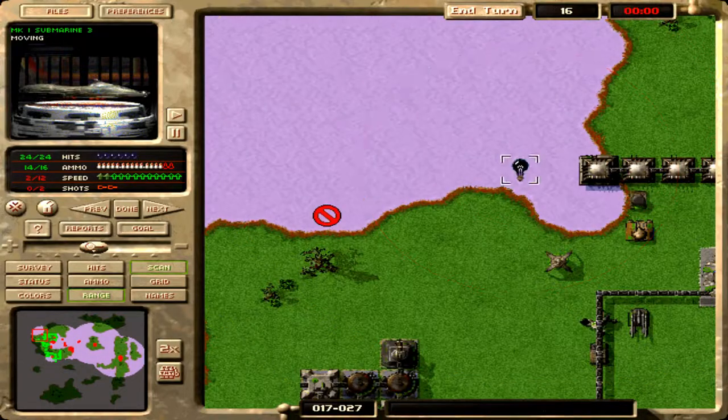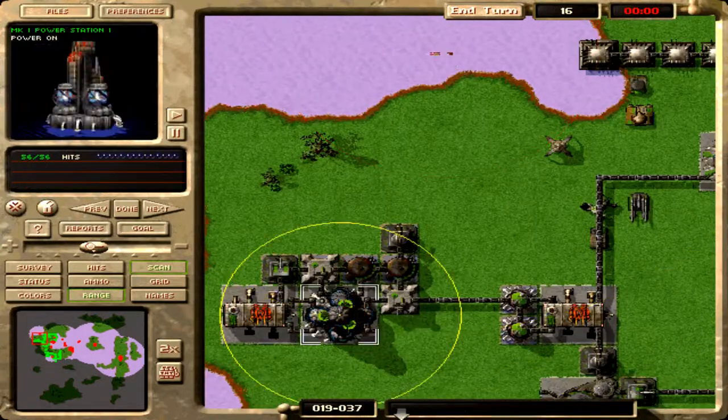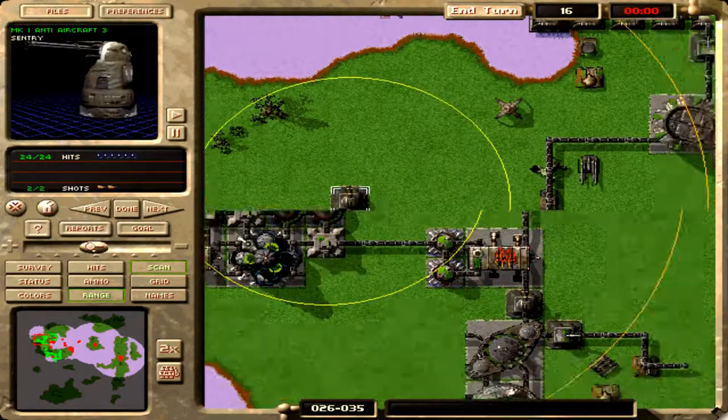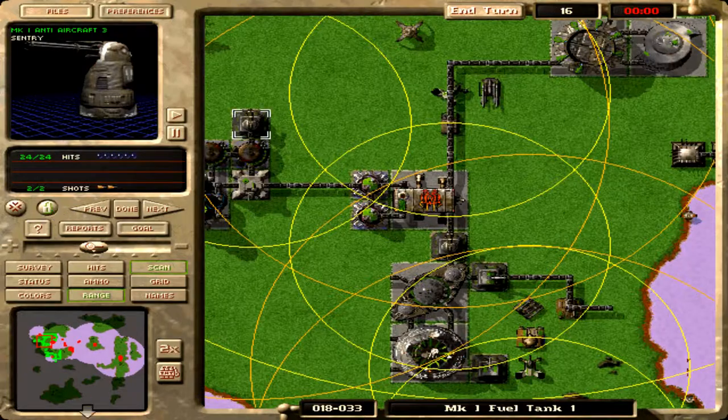Okay. Alright, there's a power station. But there's something else I need to add to the list.